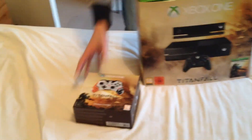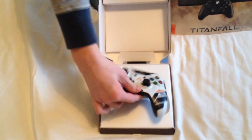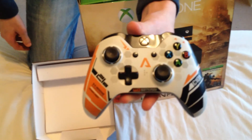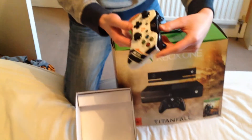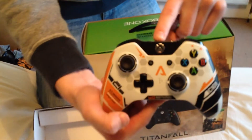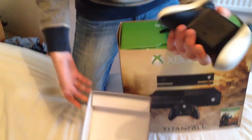We'll start with leaving the best to last. The Titanfall controller is limited edition. I've already pre-opened it but as you can see it's the new Xbox One controller with the Titanfall camo thing on it. What I was surprised about is the button glows even though it's a solid silver looking colour. It's really lightweight compared to the 360 which I've got.